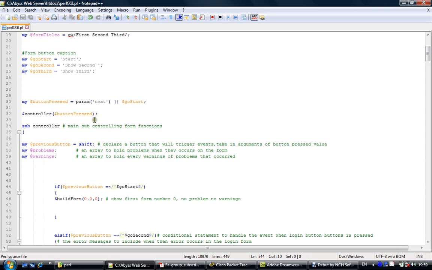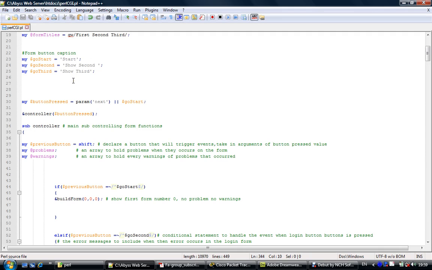So we're using our next for our submit button. So if the submit buttons have a next value in all the names, the application can only be run either when the user enters the URL to call it up, in which case param will be false here, as there is no value coming in, or when a button is pressed. Each submit button can have a different caption that can tell what the user is doing. So this is why we're using this caption for each of the buttons. So this will tell the application what the user is doing.